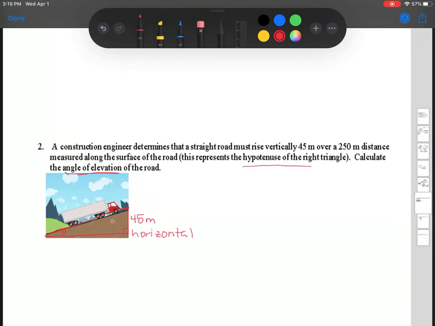But again, read the question carefully because it does say it's the hypotenuse. So the hypotenuse is here. This is going to be 250 meters. And you can label that height right away. Okay, so now we've got a theta, we've got the hypotenuse, and if you think about what side this is to the theta, it's opposite. So now we have opposite, we have hypotenuse, which means we're going to do sine. This time though, we're looking for the angle. So our x, or our unknown, is the theta.